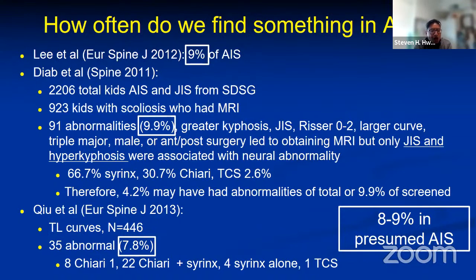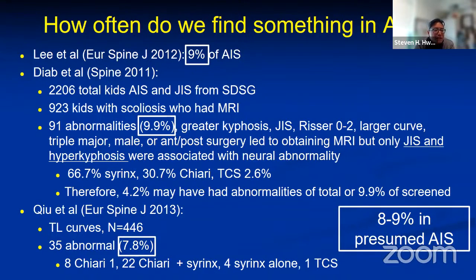But how often in these different diagnoses do we find something abnormal? The most common type of scoliosis we encounter is typically idiopathic, so adolescent idiopathic scoliosis, meaning kids who are over 10 years of age when they're diagnosed. There are several studies, and it's a little controversial whether we should get a routine MRI in these patients. At our institution, preoperatively, we often do, as a standard. But there are resource management issues: are you doing it unnecessarily? In some places, they don't because of some of this data.